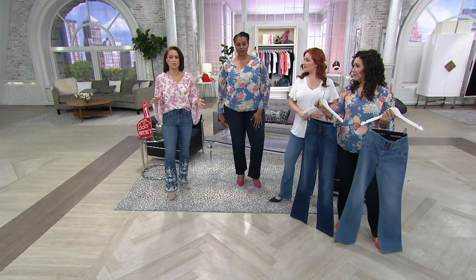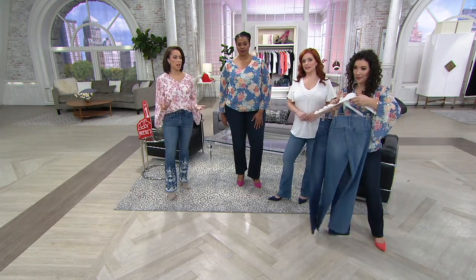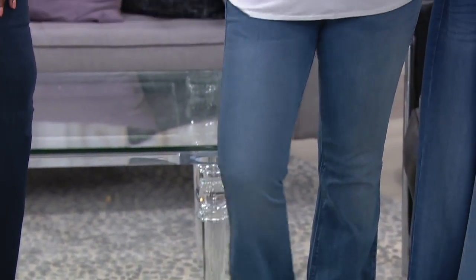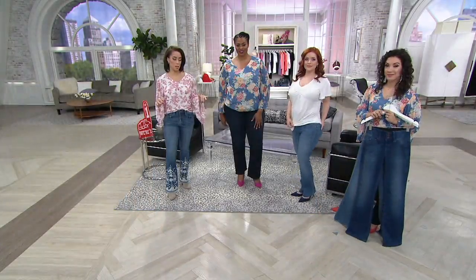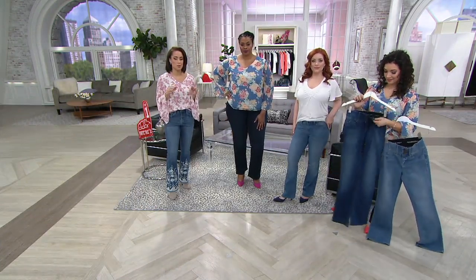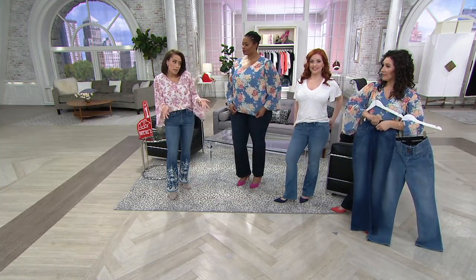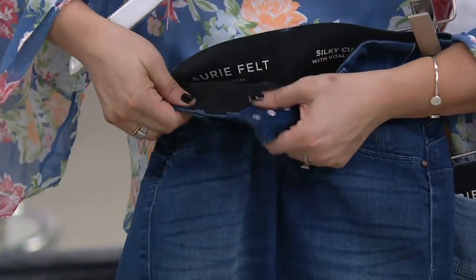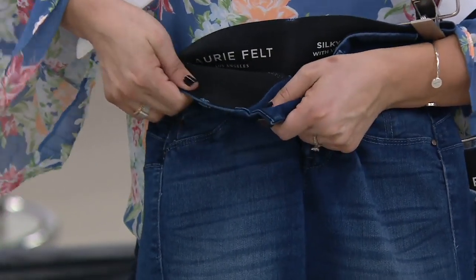The curved boot cut are the ones I wear the most because I love that waistband so much. I've got so much going on during my day that I don't want to think about my clothing. I want to put it on in the morning, feel confident, feel chic, and then not fuss at all the rest of the day but know that I look awesome. I'm a recovering denim-aholic, perhaps — though Lori is helping feed that addiction.